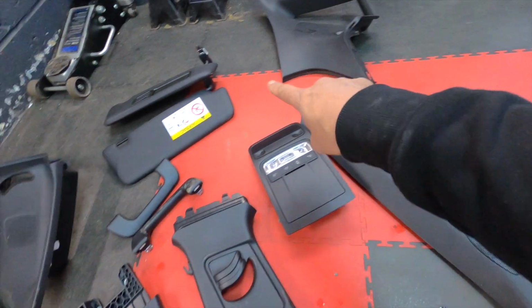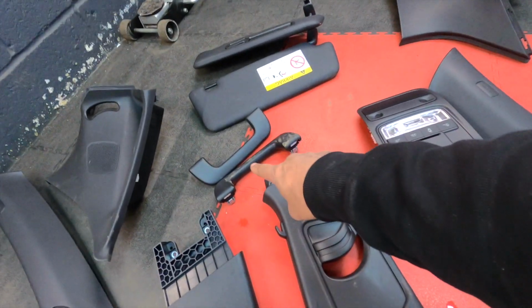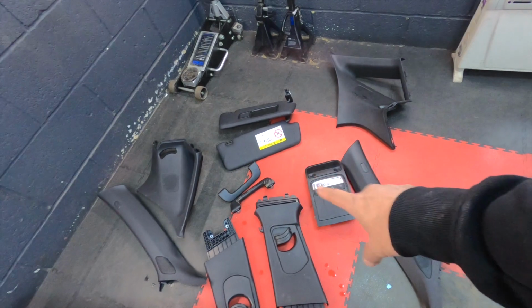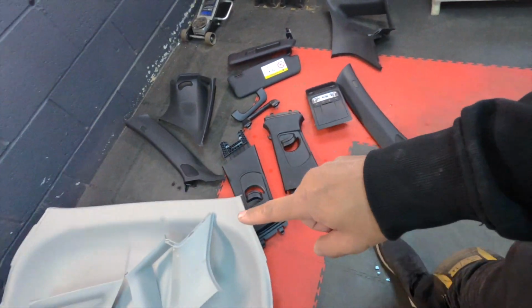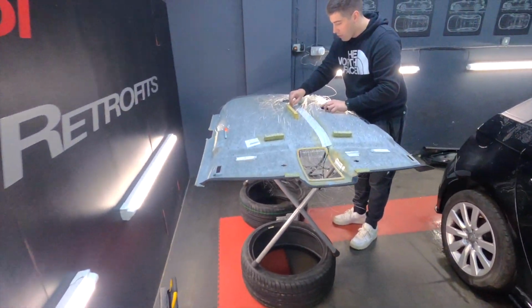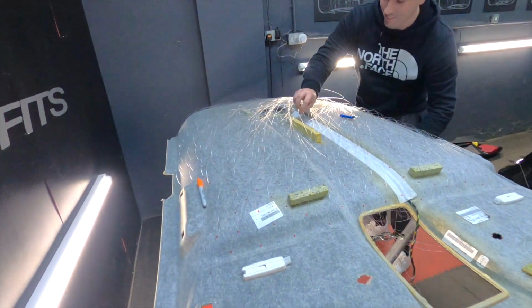Got the rear pillar over there. We even have the sun visors and the grab handles. Need a bit of a wipe to clean it up, but we've got that. The one piece we're missing here is the main headliner. And that's because Andre here, well, Andre and I have been quite busy.